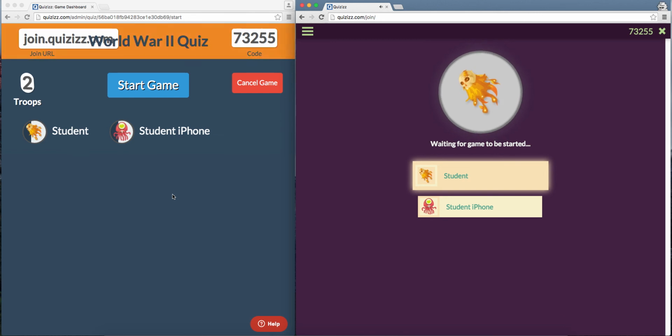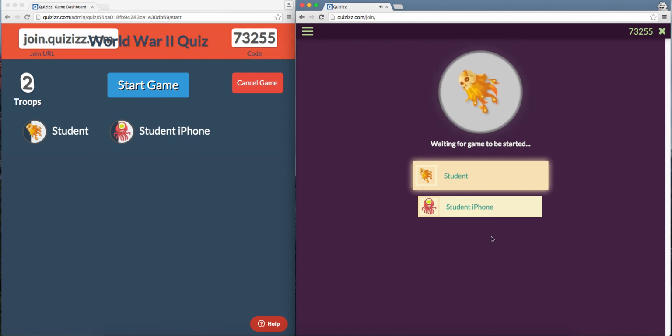Now, if you're on a shared device, it's going to save the student's name. So if you take them from one class to the next, you'll have to have the students remove the other name. Now you can see we have 2 students logged in, so the student can see who all's in here.